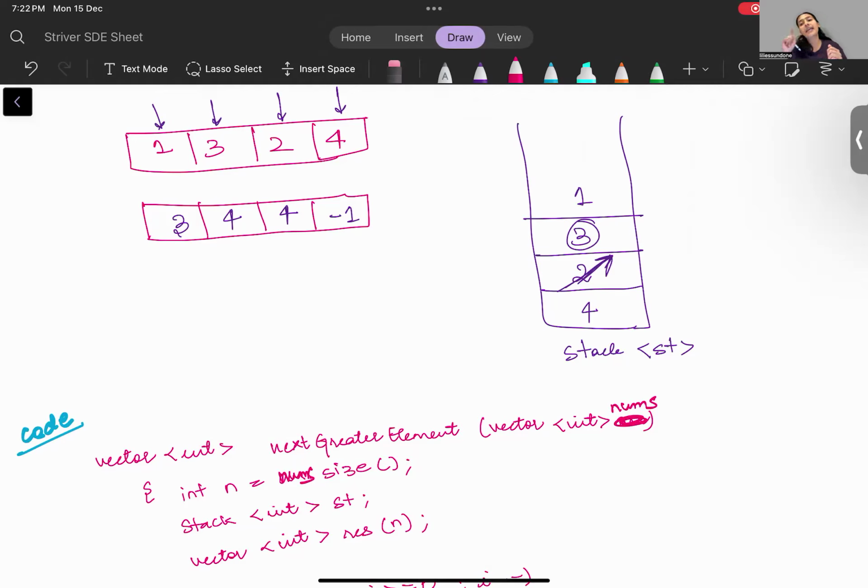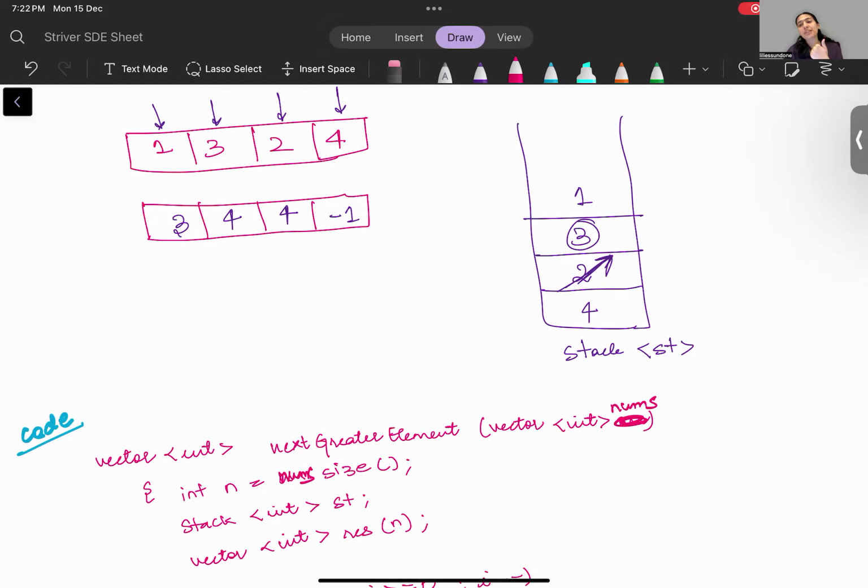Now, if there are elements in the stack, then, because it's a decreasing stack, I need to check, is my stack's top greater than the element? If it is, then that element's answer in the resultant array will be the stack's top. But if that is not the case, I have to keep popping the elements until I reach the condition where either my stack would be empty or my stack's top would be greater than my element.